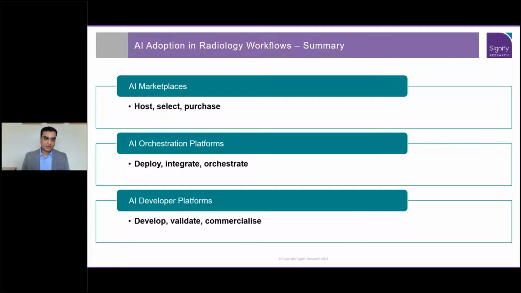So in summary, I've talked about the role of AI marketplaces, the importance in hosting, selecting and purchasing different AI applications. And as we know, the market's growing, so there's a rapid need for that to make it easier for hospitals to adopt AI. AI orchestration platforms, and the key for them in terms of addressing the last mile challenges of deployment, integration, and orchestration of these multiple AI applications, which will then truly allow medical imaging AI to scale within radiology. And finally, AI developer platforms, where this supports both hospitals and third-party developers to build and even commercialize their own applications.